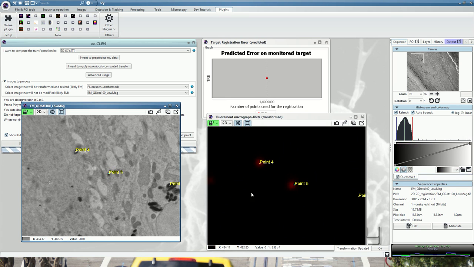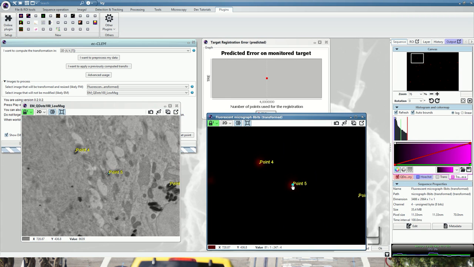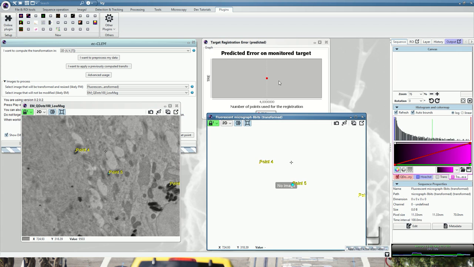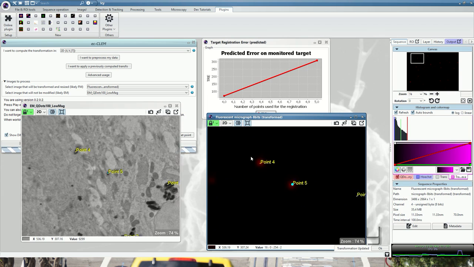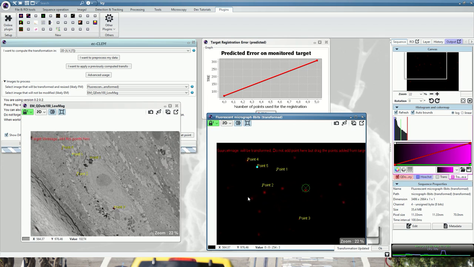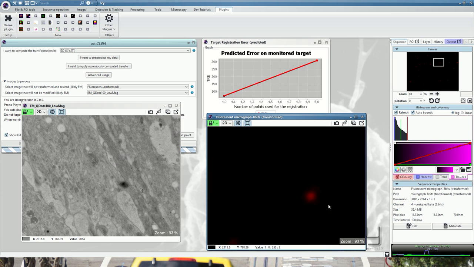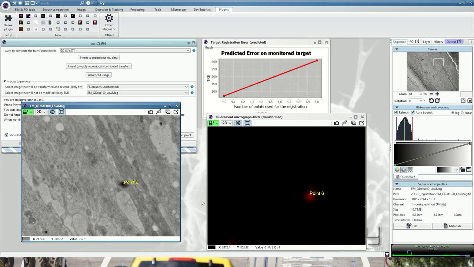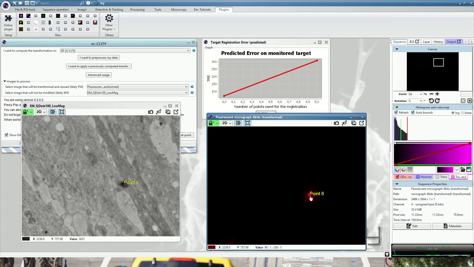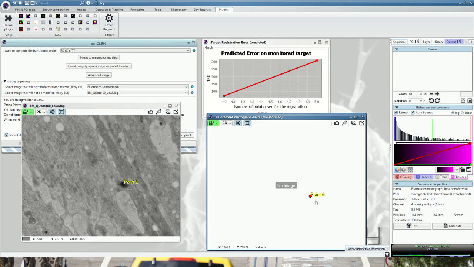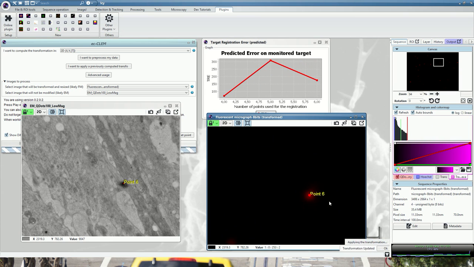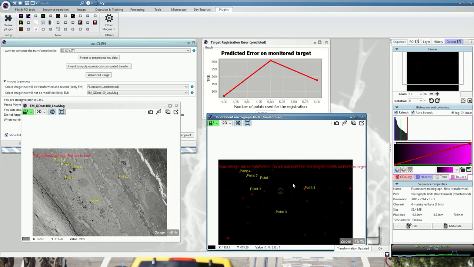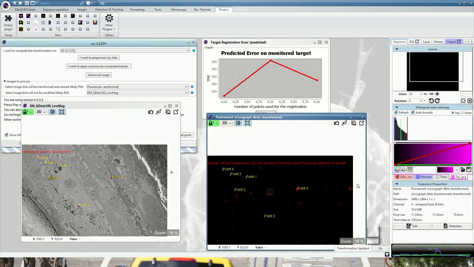And what you can see already is that on the graph up there, a new point has appeared. And as soon as you add a new point and it computes the alignment registration error, it will give you a graphical value. When you click on this point and you place your localization point as much as you can around your spot of interest, it will calculate the local alignment error that you will need to have accurate registration.